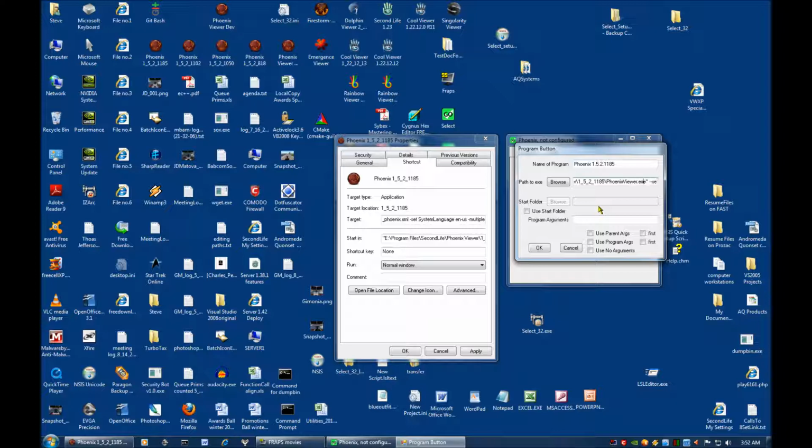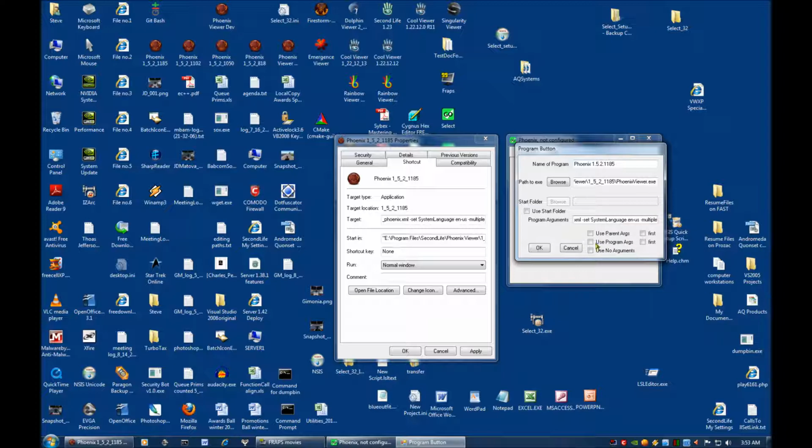And here we've found the second double quote, and we want to delete that. Now everything after that are the arguments, and we want everything that is part of the arguments, but only the arguments. So we copy the arguments to the clipboard and press delete so that we don't have the arguments remaining in this path to exe. Then we put the arguments down here in the program arguments box and paste them.